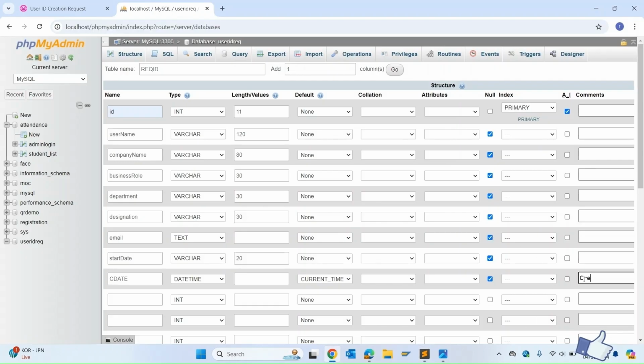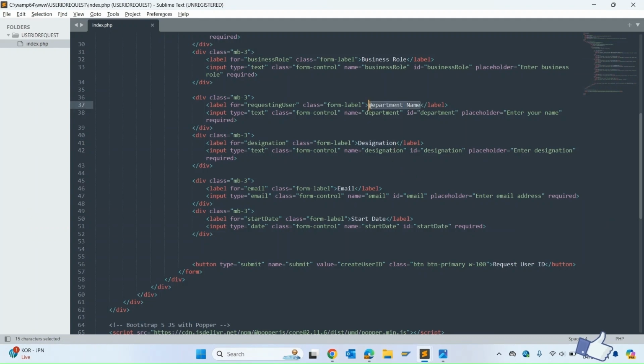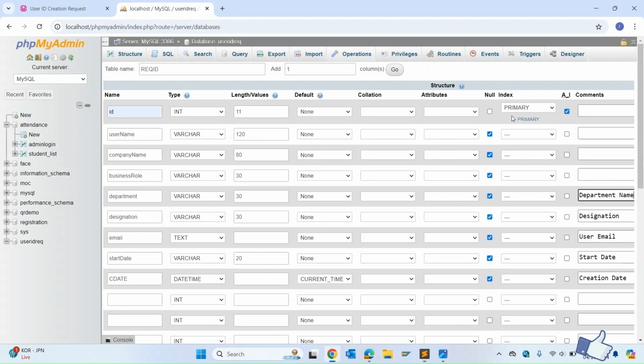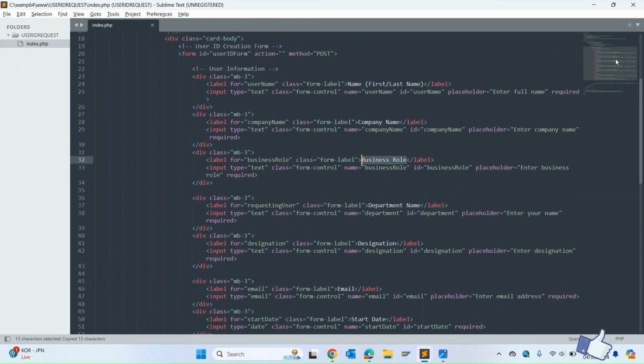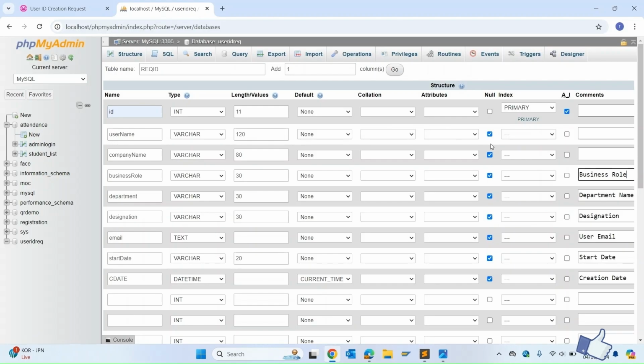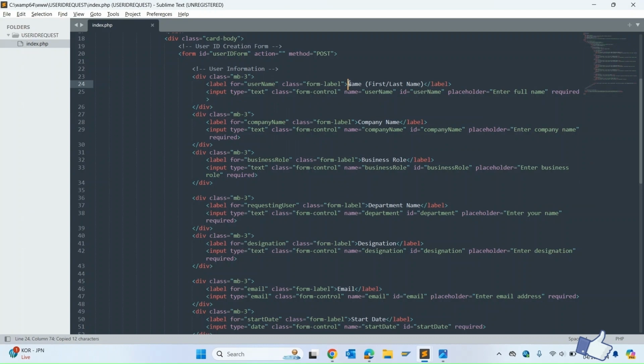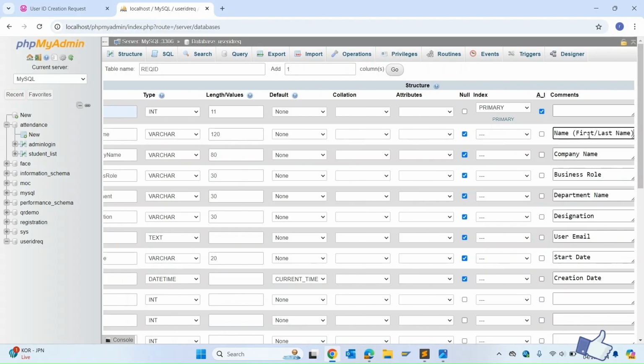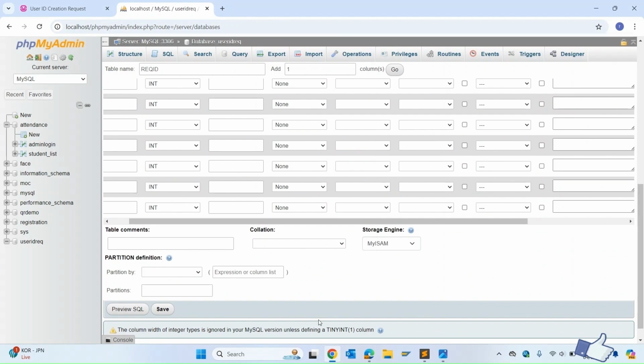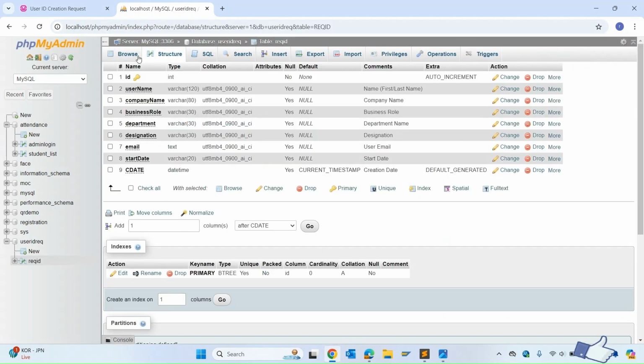This is creation date, start date, this is user email, designation, department name, business role, company name, first name or last name. Okay, so this way we created it. We will save. Okay, now if we check these fields which I have created.